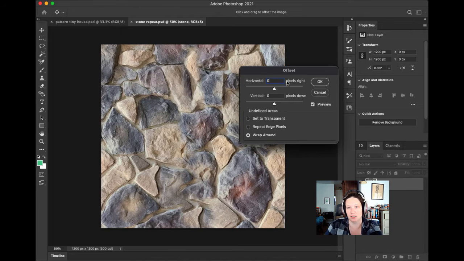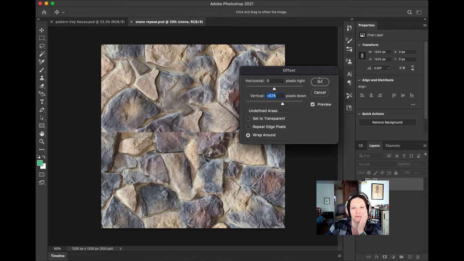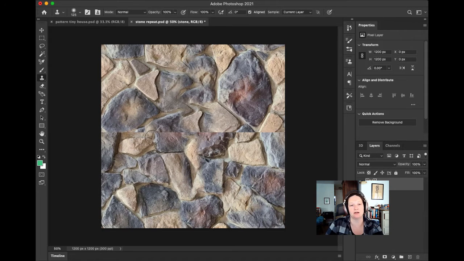This is going to be 0, okay? And I'm going to use the vertical edge to get that seam right down there in the middle. And then I'll do the same trick, okay? So I'll just be like, Option, pick this up, add that in, using my clone stamp tool, okay? And make it seamless repeat down the middle of the project, okay?